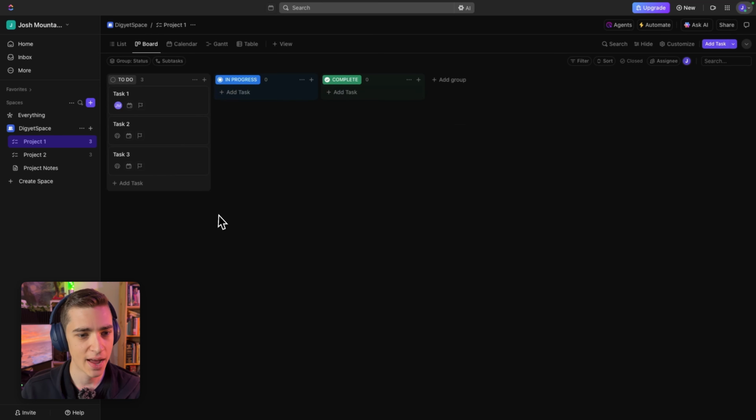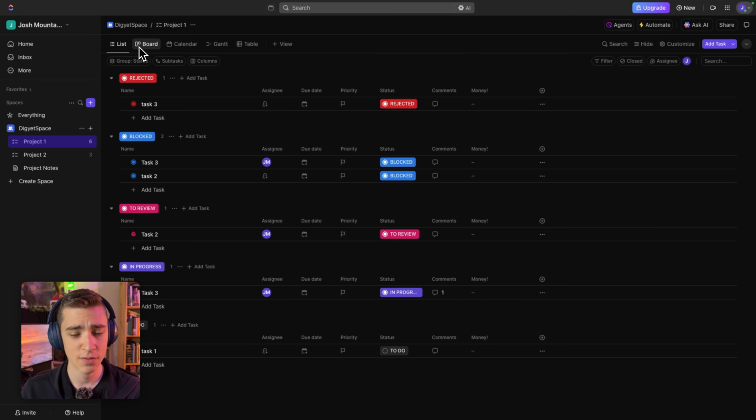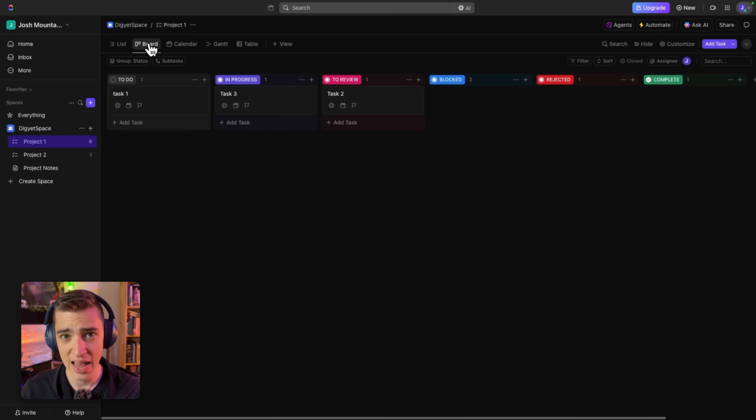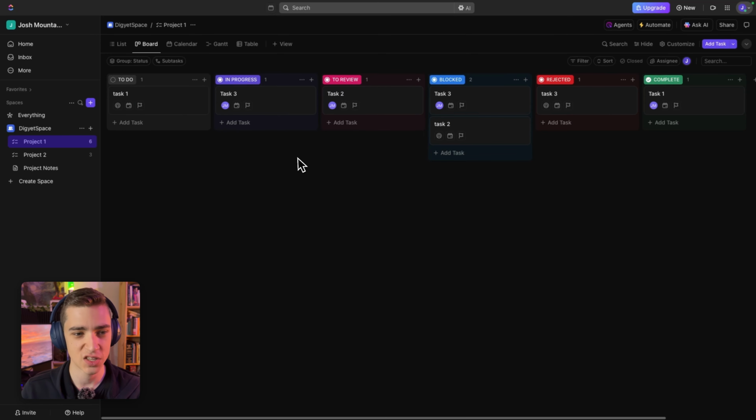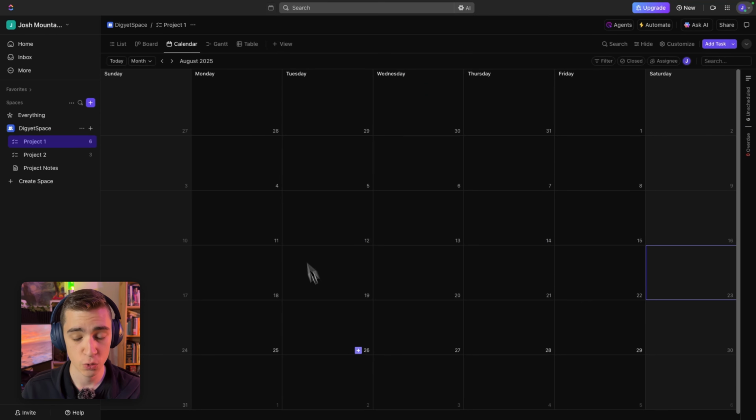Simple as that. And the cool part is, this is just a specific view. It's not actually changing anything that you wouldn't be able to change in list. And if I actually go back to the list view, we can see the tasks are now updated based on the status changes that I made in the board view. It's going to be consistent across each view so that you wouldn't have to worry about changing a status here and not having it be visible in board view, and vice versa. We also have calendar view, which would show you specifically where the due dates reflect on the calendar.